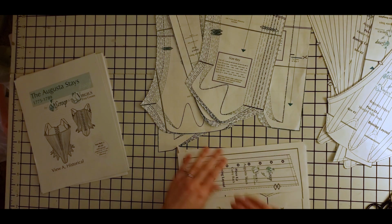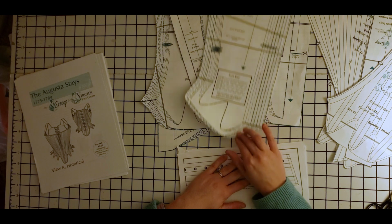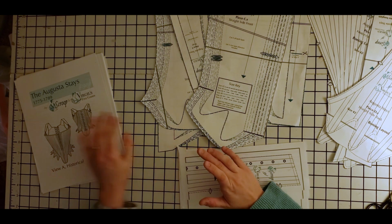So my thoughts so far are that it went together really well. I didn't have any trouble lining everything up. The size was true to form on my printer, which was nice and easy.